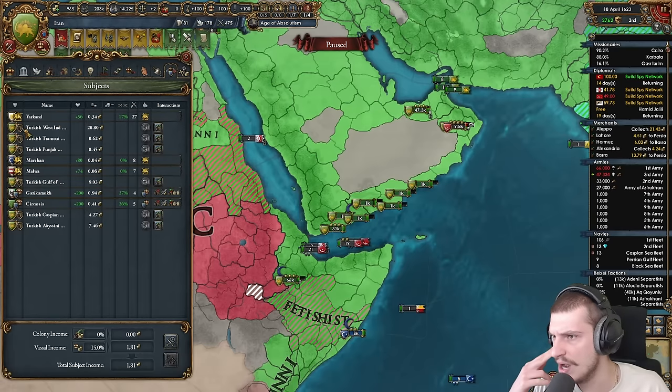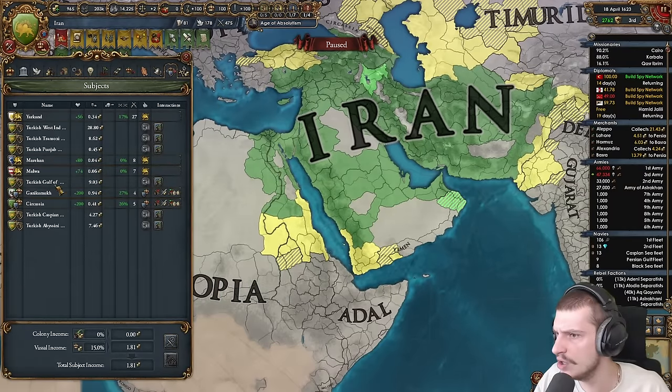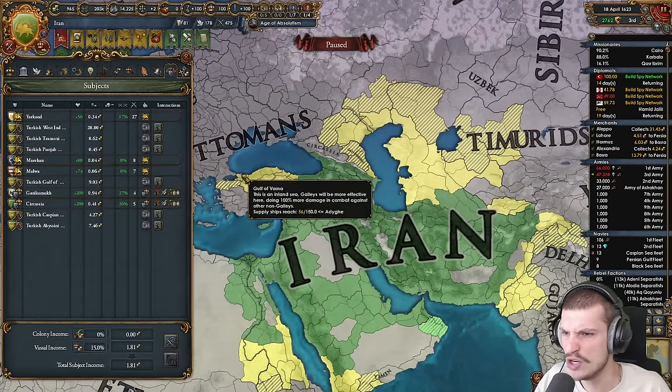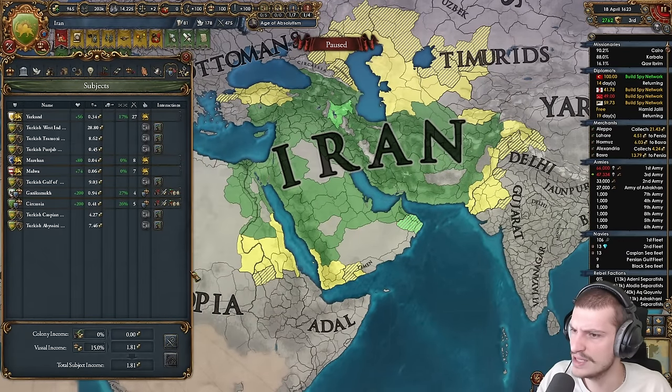These are the subjects right here, obviously. Lots of trade companies too. Let's take a look at them. So yeah, these right here. Punjab, Transoxiana, West India, Caspian, Abyssinia. Yeah, I don't know if you want to... this is trade company actually, so yeah, that's looking pretty good. I have nothing bad to say about that.